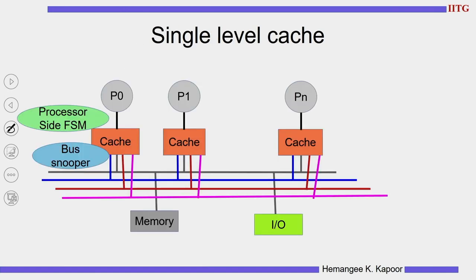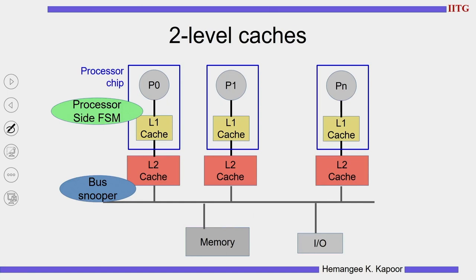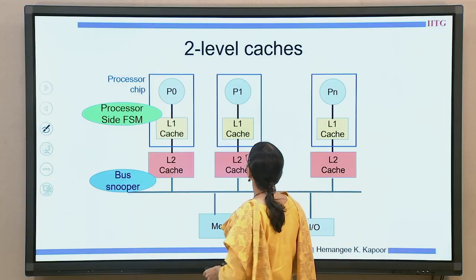In the previous lecture we had a single level cache with a bus snooper which snoops onto the bus — all the colorful lines are the snoop-related request, response, and wired-or signals. The bus interconnect has a blue color snoop controller snooping onto the bus, and the processor side FSM directly talks with the cache. These two FSMs are tightly coupled because they both work with the same level of cache. Now when I introduce another level, for understanding the concept we will use only two levels, but the logic applies to a multi-level cache as well.